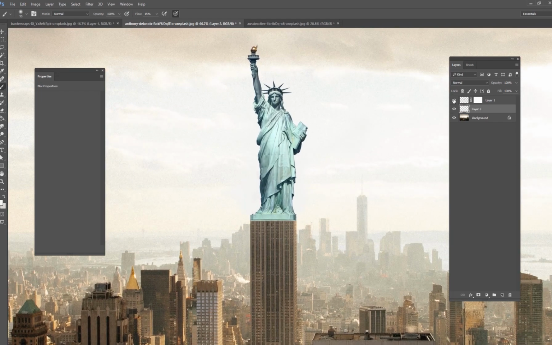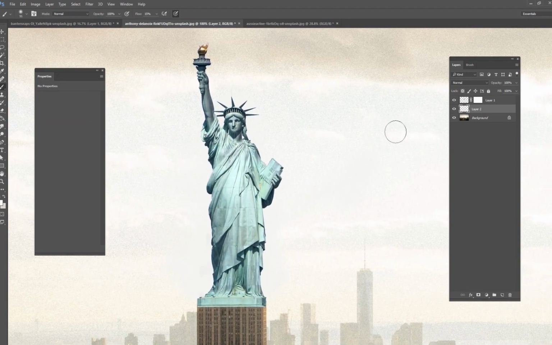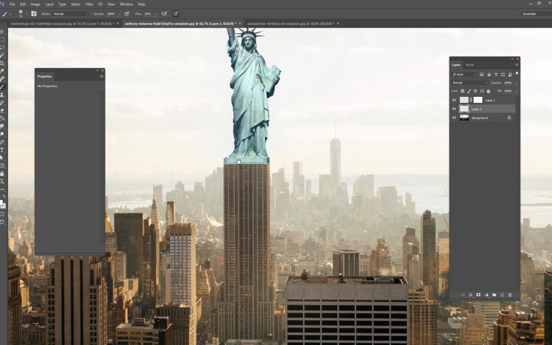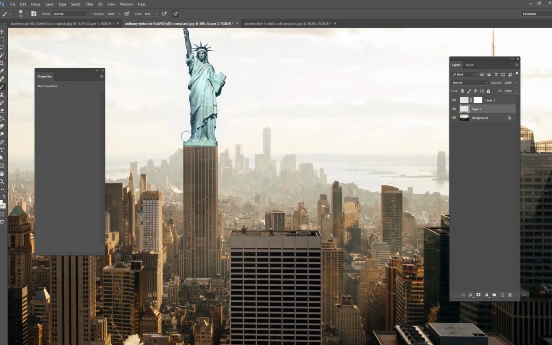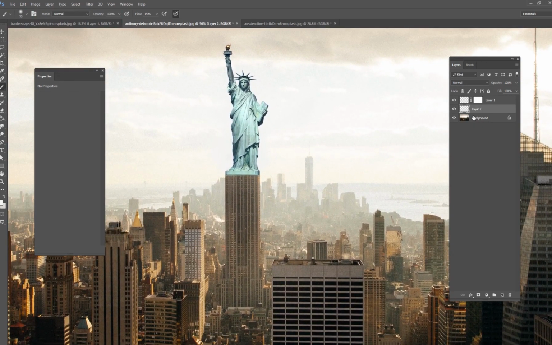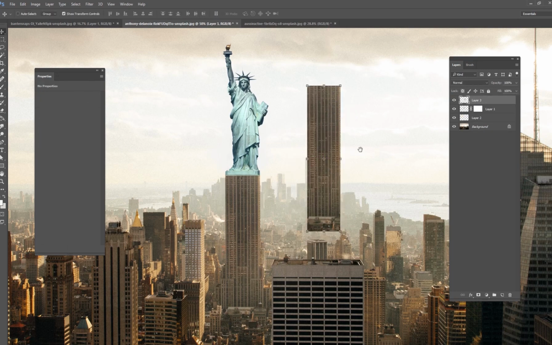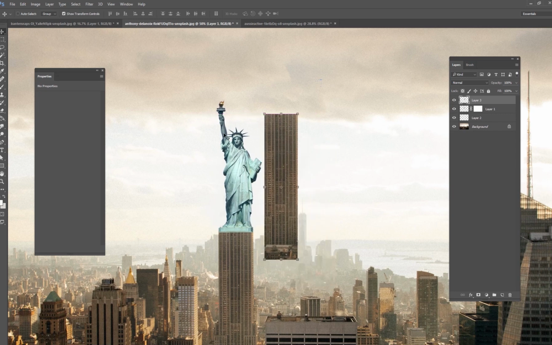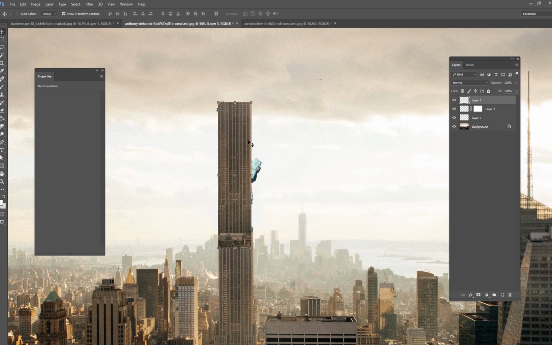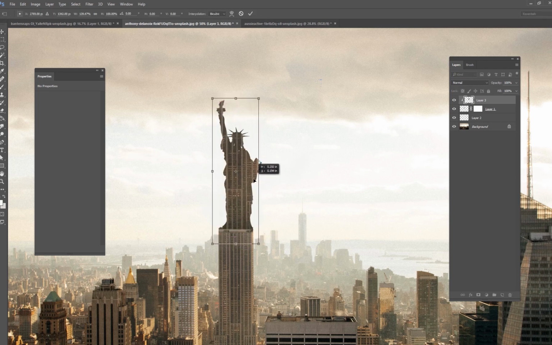Okay, so let's get started on the Statue of Liberty. Obviously, the colors are wrong. It's a green color. It's not close to the sunset of these warm oranges and yellows. So to fix that, I'm going to go down to my city layer, get a selection of this building right here, which is the Empire State Building, copy that, and paste it on its own layer. Then I'm going to put it right over top of the Statue of Liberty and clip it. Control-Alt-G will clip it. Make sure it fills the entire statue, just like that.